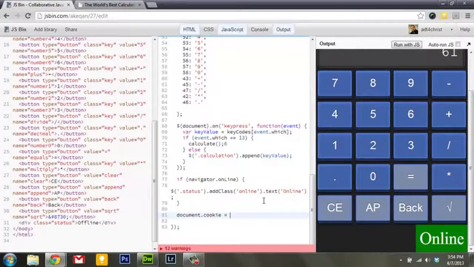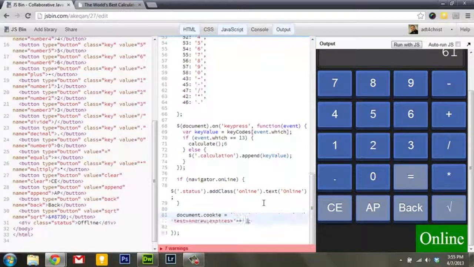So let's look at the format that it needs for a cookie. It's basically going to be a string, and let's say we want to set a cookie called test. So we say test equals, and then whatever value we wanted it to be. Let's say it was Andrew, semicolon, and then we say it expires, and cookies have expiration dates, and so we need to be able to tell it a very specific date in the future when we want it to expire. We want this information to be good until that date, and we'll look at how to format that. There's a little bit easier way we can let JavaScript do the formatting for us on that.